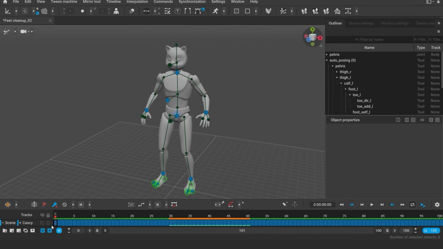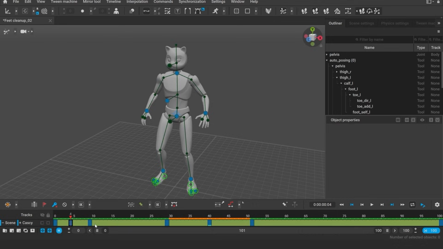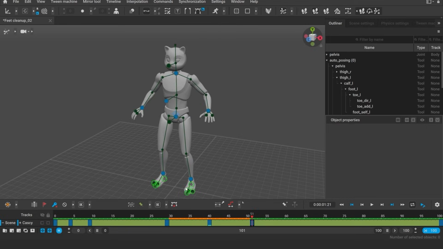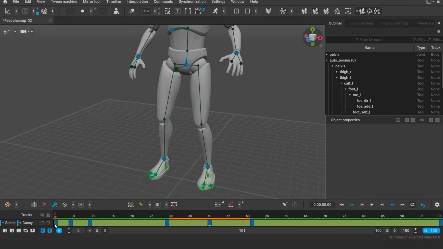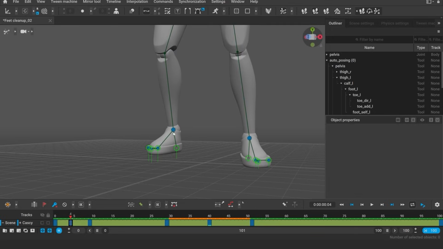Now let's select the frames and open the Mode Selection dropdown. Let's select the first one. Here, keyframes are only placed on the frames where the fulcrum points change. The rest of the interpolation will be fixed. Let's break this down. Here is the first keyframe, and the second keyframe is created in the frame where the second leg is lifted the highest off the ground. Then, in the third frame, the legs are back on the ground.